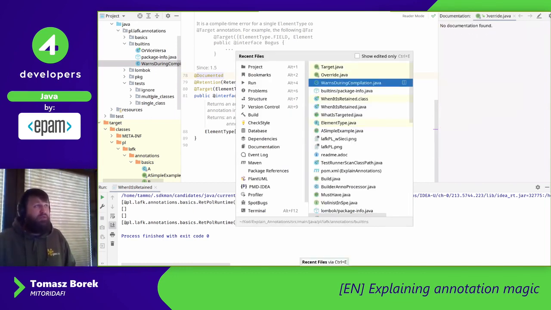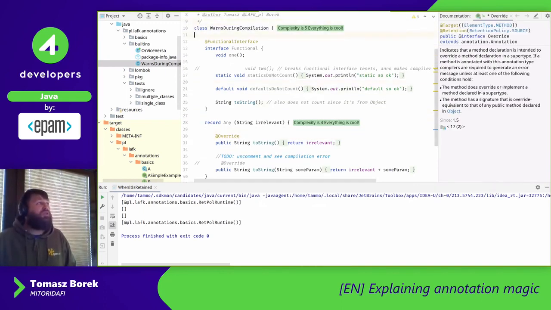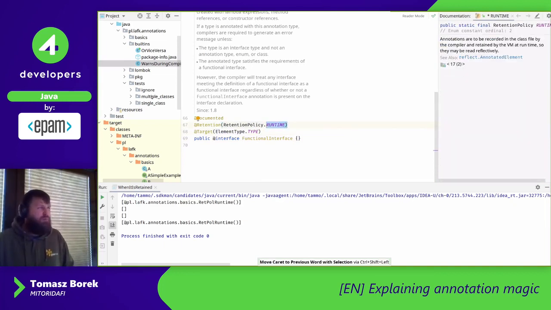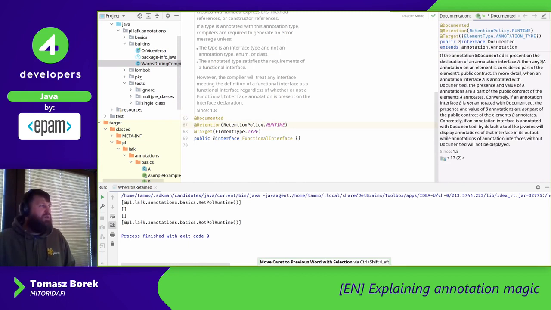Right, so back to what warns during the compilation. Let's take a look at the functional interface. Yeah, we could expect that, wait, runtime? Why would it be runtime? I mean, I get that the type would be the element. We are pretty much creating something that will later be used to create an anonymous class with a lambda inside, dynamically, of course. But why would we have the retention policy runtime? Why not source? Why not something that the compiler will take a look at? Well, because of local variable and because of type inference. So if you want to get more into that, I would suggest to look there.